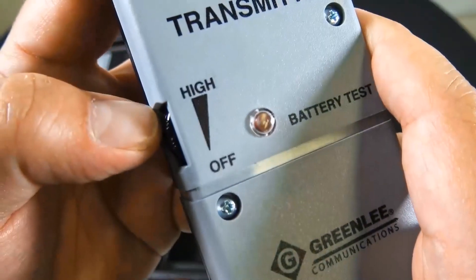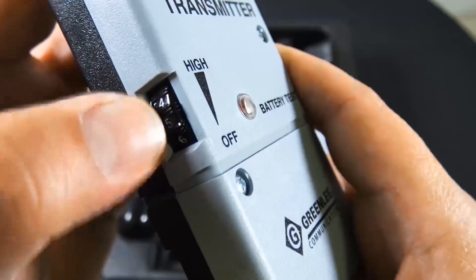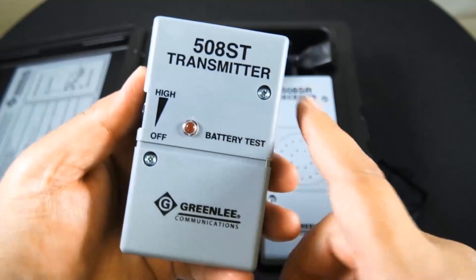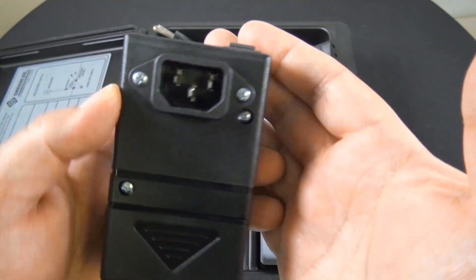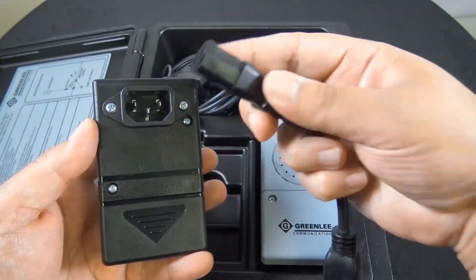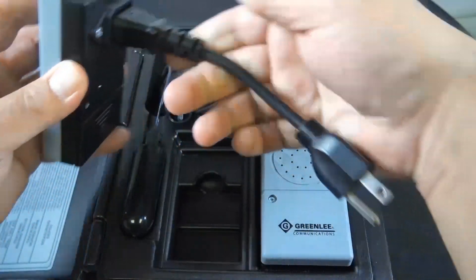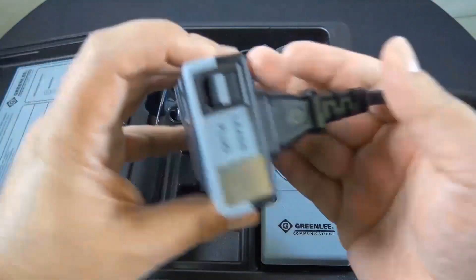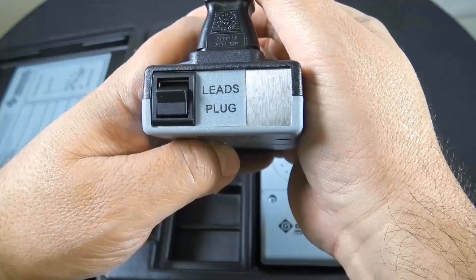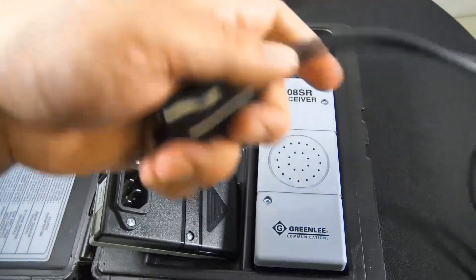On the side, you can go ahead and turn it on and off right there. With the thumb wheel, you can also adjust the output level. On the back of it, you have an IEC socket. You can use the AC adapter plug right there, and you want to switch it to whatever you're using. The voltage protection allows use on live AC circuits.